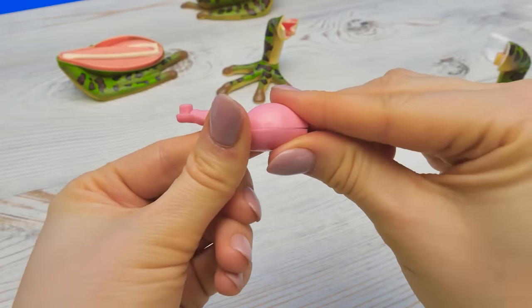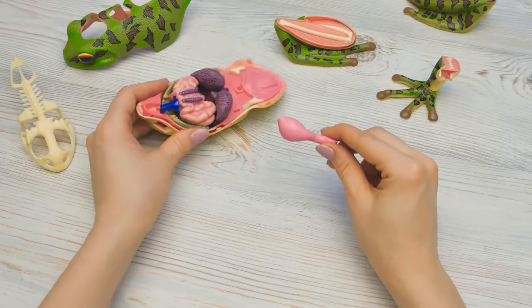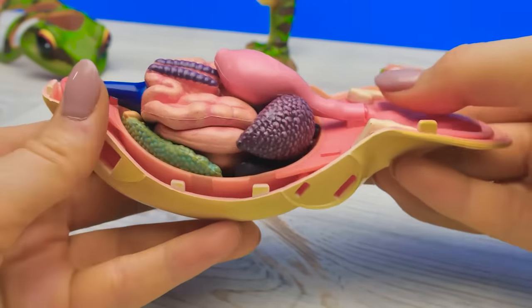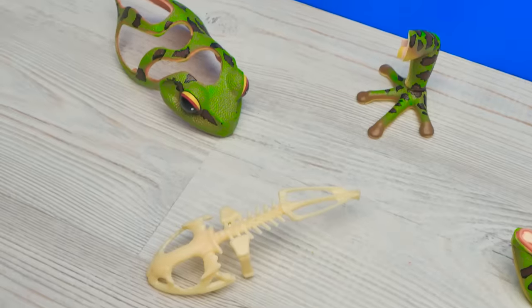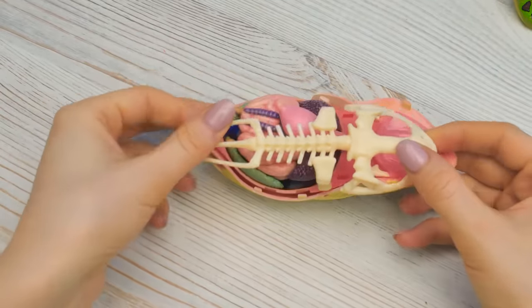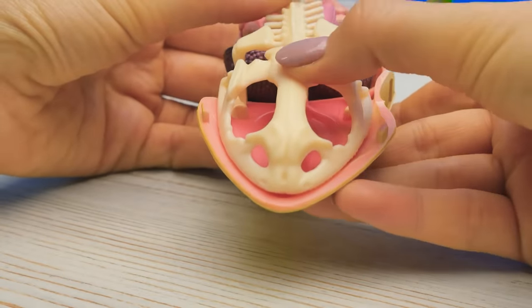Alright, let's keep going. This is the stomach. Do you see how it looks? And it goes right here, beside the lungs and the heart. And now, the skeleton. I'll place it right on top. Huh, looks interesting.